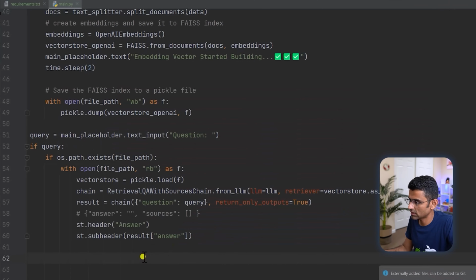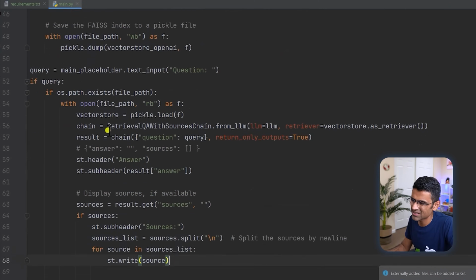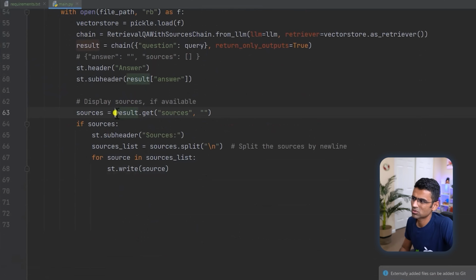So we can do that real quick here. Just to save time on recording, I'm not going to go too much in details because this is very minor. So you are basically going to result and get the sources element from the dictionary, because in that dictionary this might not be present. Okay, this may be present, this might not be present. That's why I'm calling the get argument. And if it is present, then you are creating another subheader and providing sources list. Now why list?